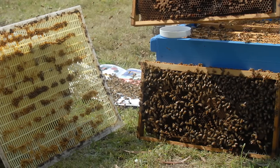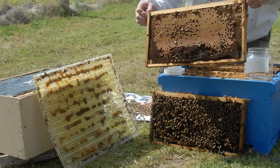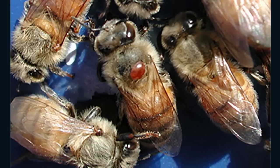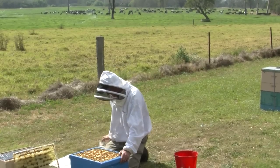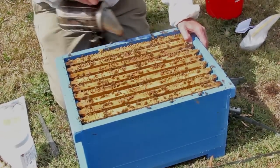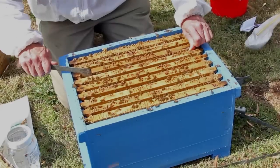What I've done is taken the queen excluder and the honey super off the top along with the lid, and put it sideways in front of the hive. There tend to be a lot more adult varroa mites on the nurse bees in and around the brood chamber than there are in the field bees or the bees in the top boxes. So I'll just give this hive a little puff of smoke and remove one of the brood frames.